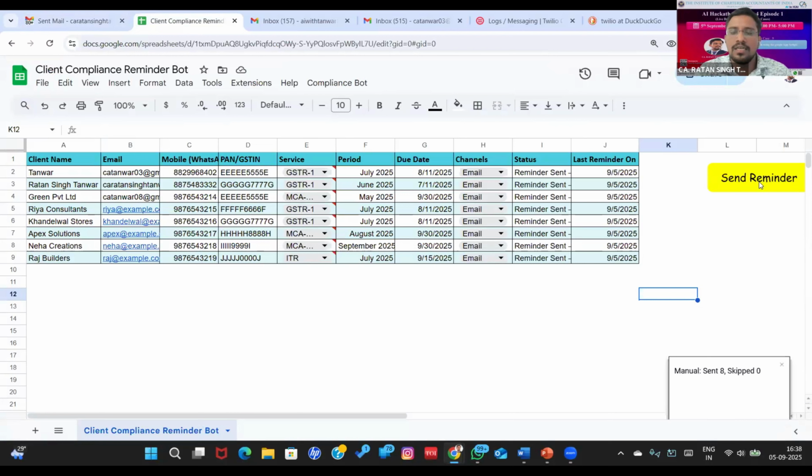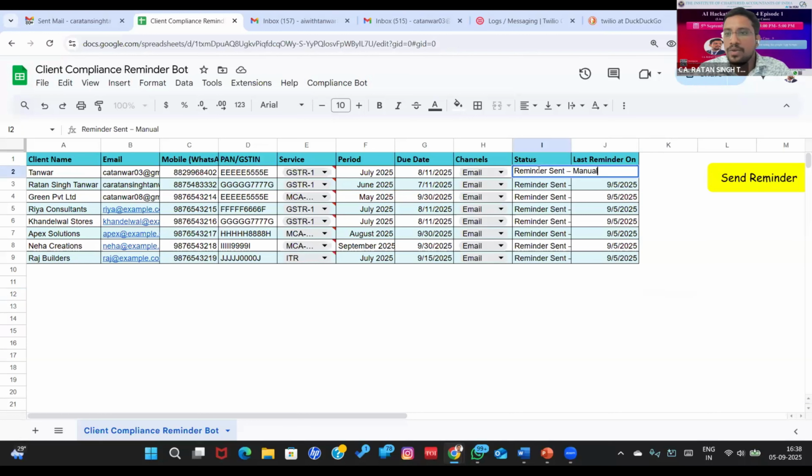Now you can see the status is available, reminder sent manually, because I did a manual intervention by clicking on the send reminder button. So the message was sent by manual intervention, and the last reminder sent date is here.